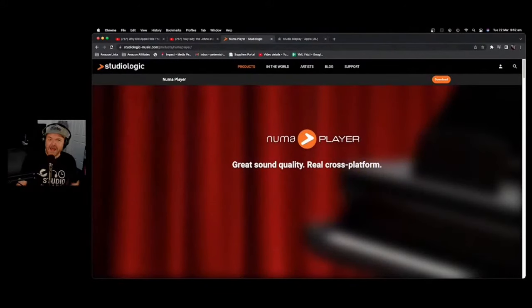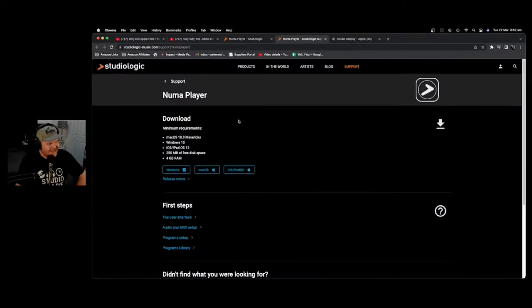To use an external instrument on the Mac, you need to download it first of all. Unlike on iOS where you just go to the App Store, a lot of plugins you actually download from the website. So I'm here on the Studio Logic webpage for Numa Player. I'm going to hit this download button in the top right corner. It's going to say, yep, you're going to download this. I'm going to choose Mac OS.